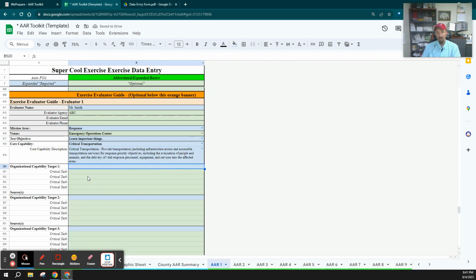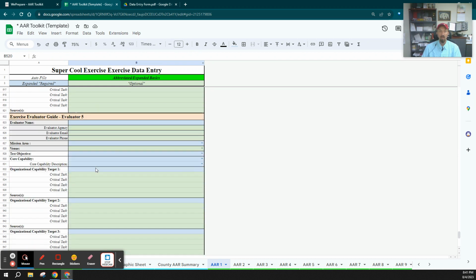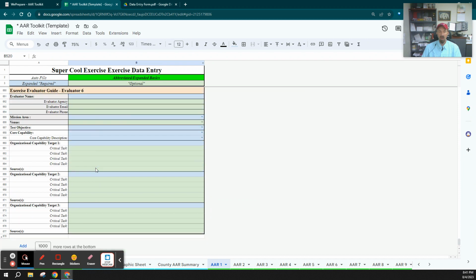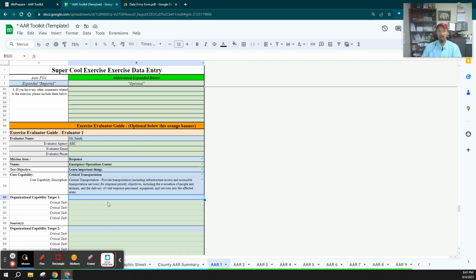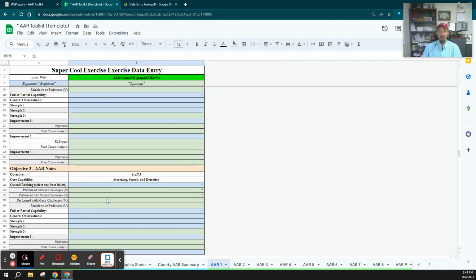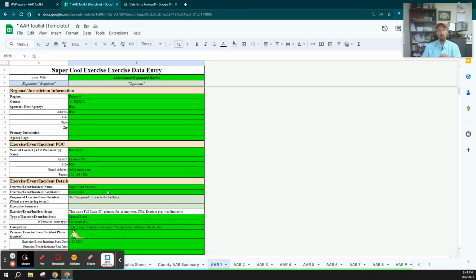Now, we can spell out based on our EOP or other plans, what is the target of that, what are those critical tasks, and then give our evaluator an EEG for him to come watch, or she to come watch our exercise. You can see there we can do 6 evaluators. So it looks like an awful lot of data entry, but you may only have 1 evaluator. So now the rest of this is all NA. As you go through there, that is kind of our data entry. So it seems like a lot, but as you look through, the bright green is actually relatively small. And we'll show you in another video if you want to, again, create kind of the Google Form app to force feed some of this stuff. This tool will embed that, and we can make that happen.